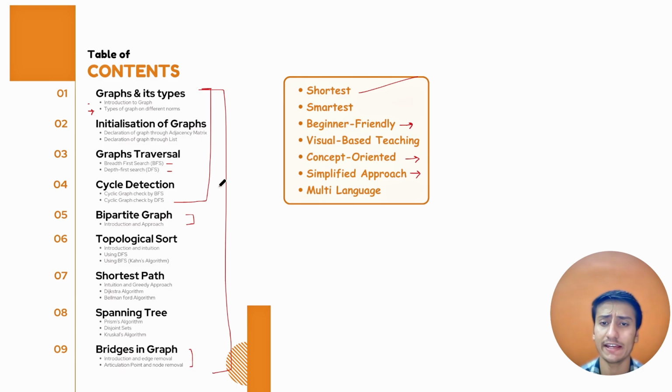So if you see the entire table of contents, in the first 8 to 9 videos, you will be able to solve 60 to 70% of the graph questions. That is easy and medium level. Next, I can say this is the medium level where you will be able to cover all medium level questions. And if you go through this entirely, you can solve any medium and hard level question. I can guarantee that if you complete this course, you will be able to solve 90 to 95% of questions or any of the questions asked in an interview. You will see the question and you will get the approach instantly.